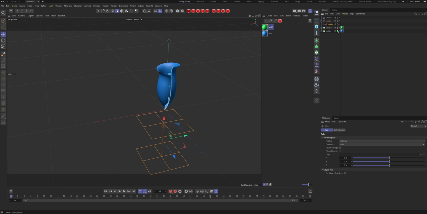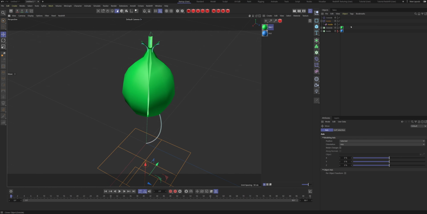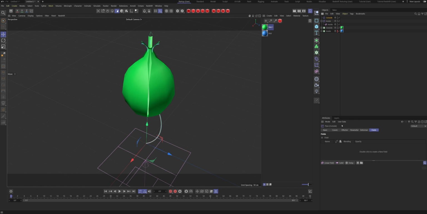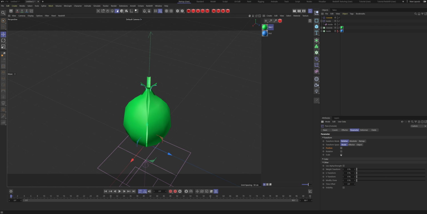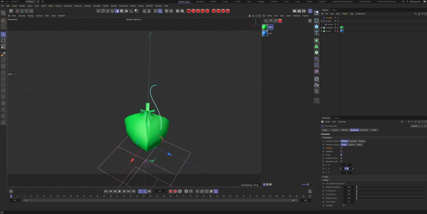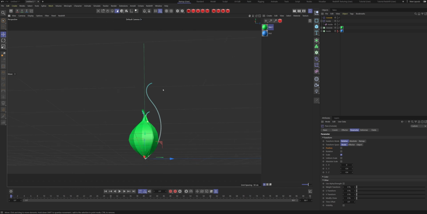So let's go and hide the inside and unhide the outside, because now we're gonna focus on that. So here on the outside plane effector, we're gonna go to the parameters. Let's delete the position. Let's turn on the scale option, and let's scale it down in the Y to -0.4. Let's scale it down here in the Z, and also set that to -4.